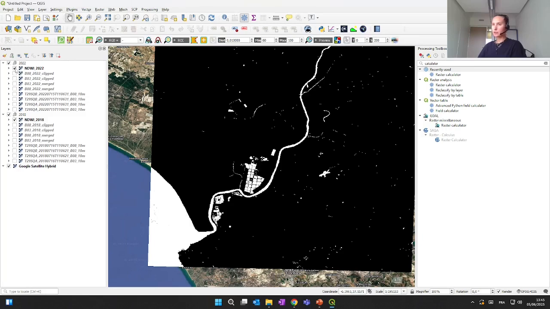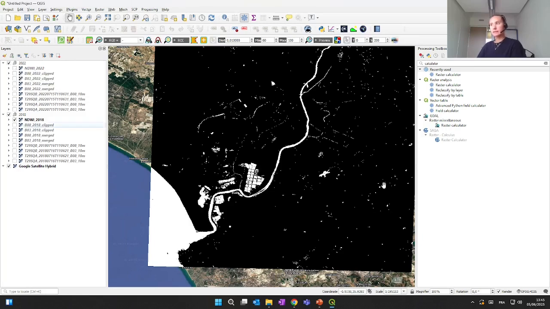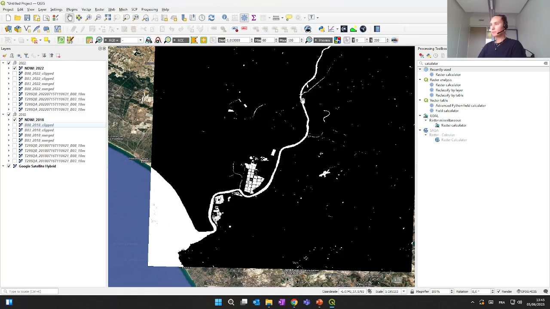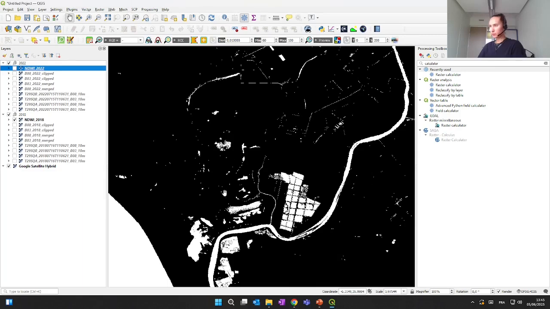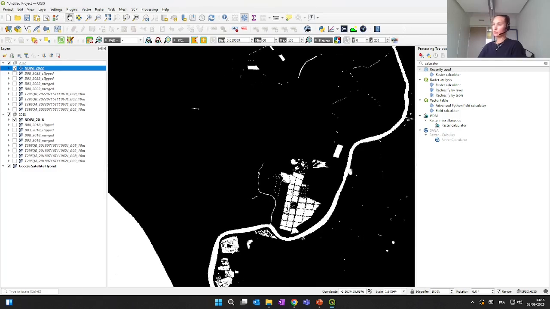If we untick it to see 2018, we see that overall on this layer there are more white pixels present, scattered all around. We also see more pixels belonging to the rivers themselves, and some small rivers adjoined to it. Of course the main point is that in the wetlands, in 2018 there was much more water present, with more reservoirs and more water bodies than in 2022, where it's clearly almost fully black.